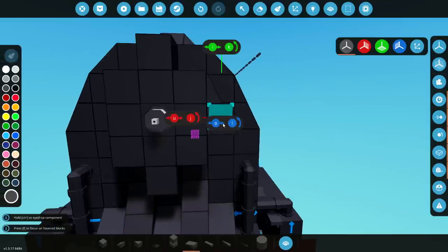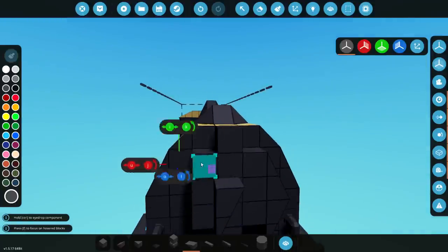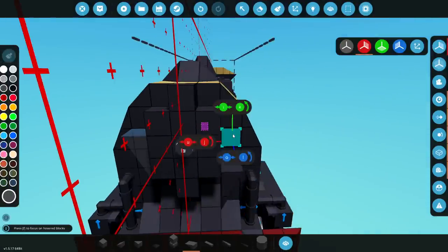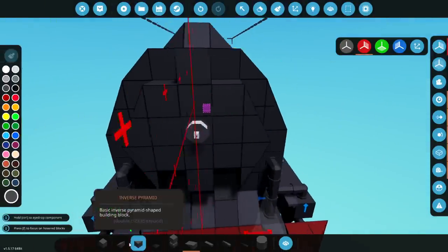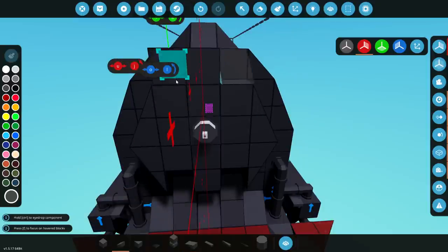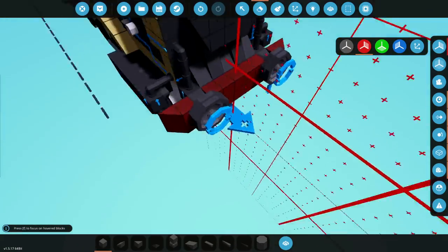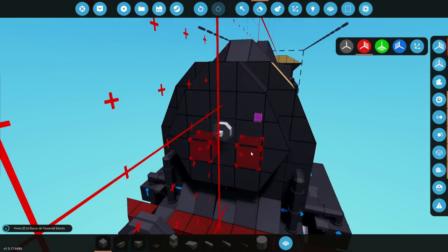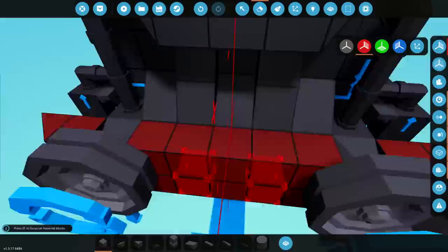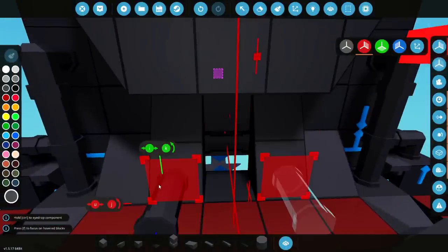So we're going to go ahead and put this on the side like so. We're also going to put it on the bottom like so as well. I need to be doing this on both sides, please. So that's going to go there. It's also going to go there. We're going to attach this piece at the top like so. And at the bottom, this is just going to attach together like this. I think that's fine. So I think that's a much nicer shape than we had previously. I kind of like it. We're then going to delete this. And we're going to have a block.